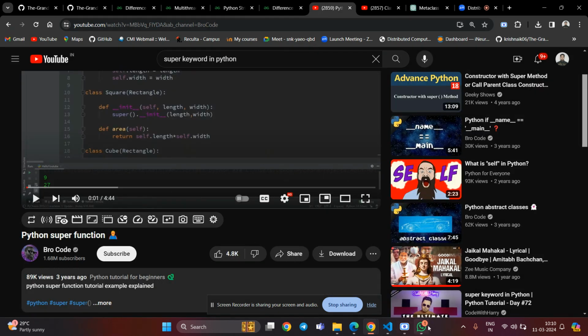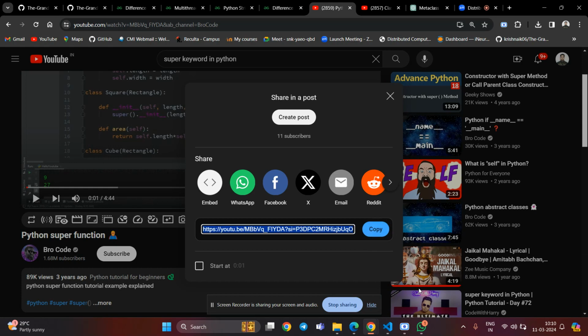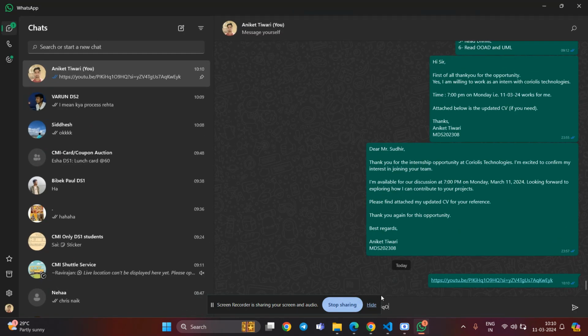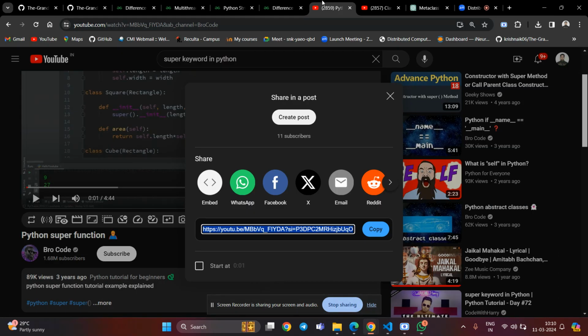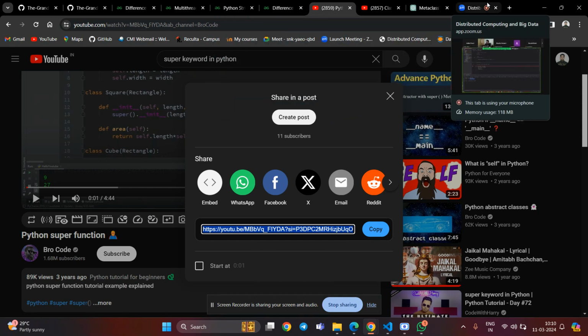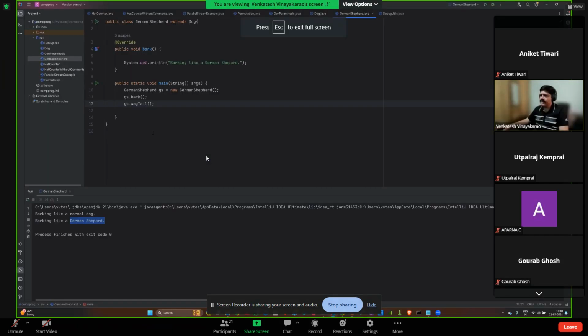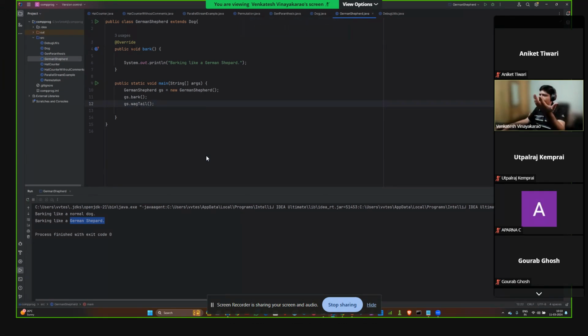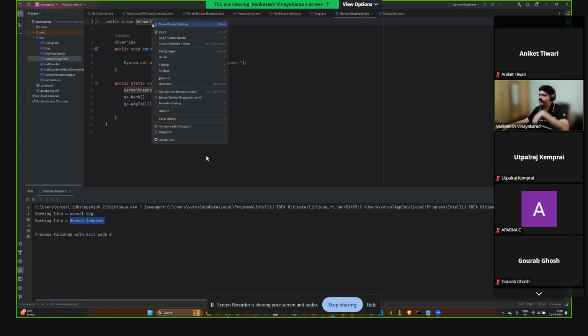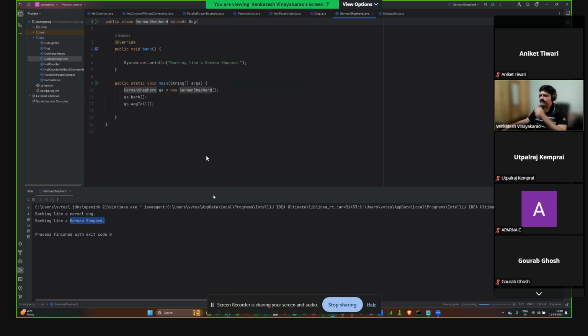In the German Shepherd case, let's forget the normal dog now. We only have a German Shepherd. German Shepherd can bark. German Shepherd can wag tail. Now German Shepherd barks like a German Shepherd, but it wags tail like any other dog because there is no special code written for German Shepherd. It extends from the parent, which is dog. See, barking like a German Shepherd, but wags tail like a normal dog. You see what I'm saying?